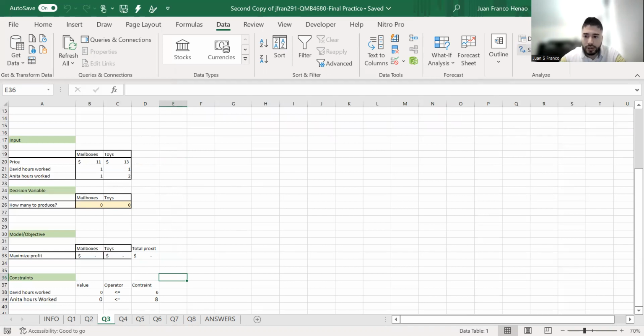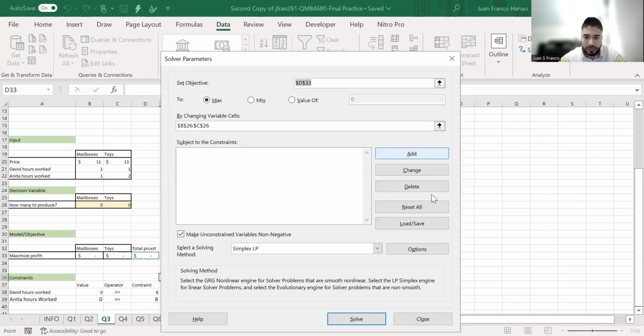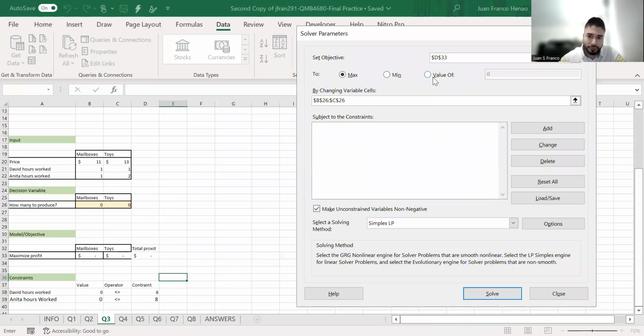I guess I clicked on the wrong cell. Okay, so we were here. We're gonna maximize our profit, which is cell D33, that's right, by changing cell B and C26. We just need to add the constraints.